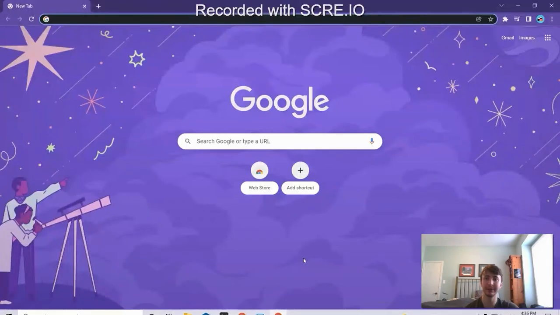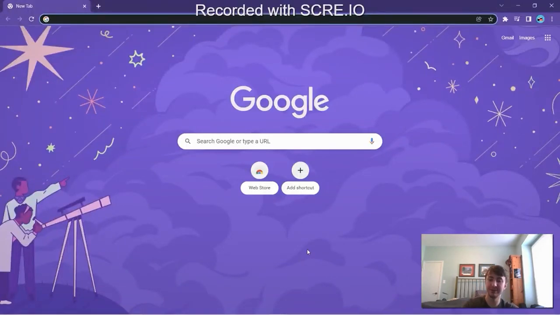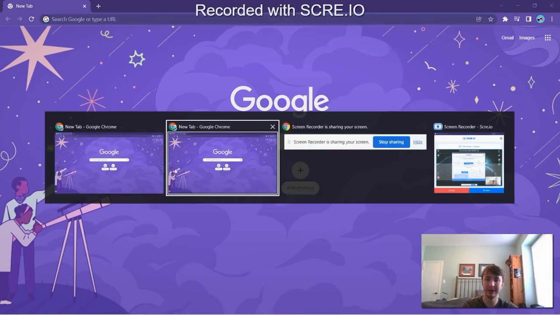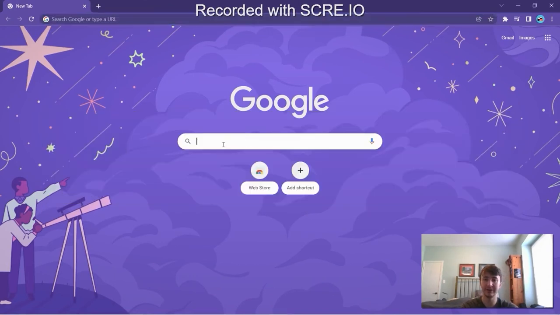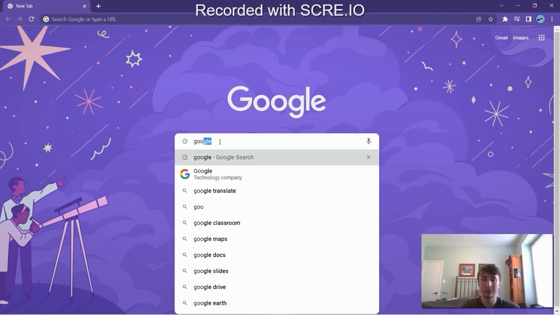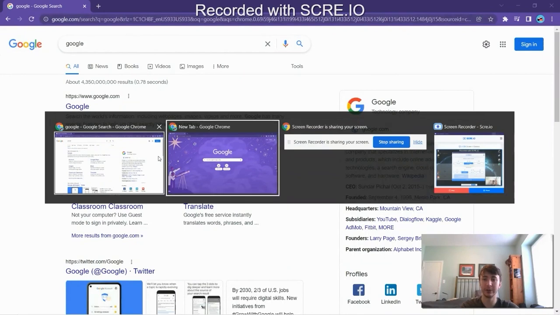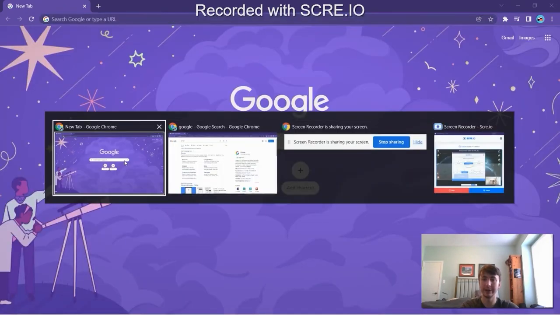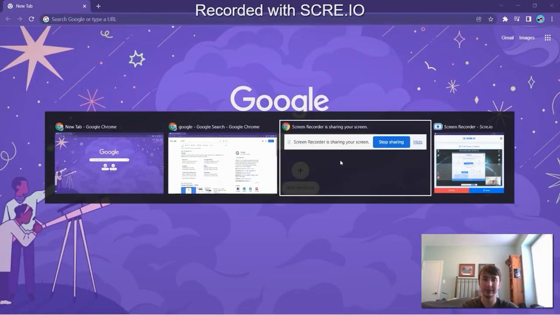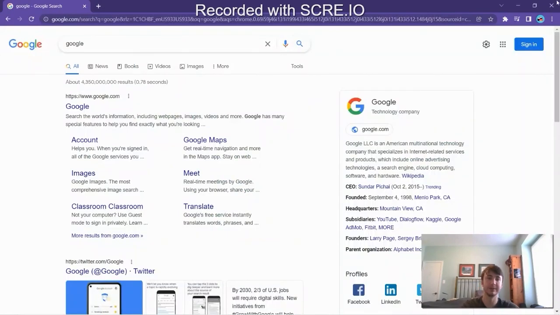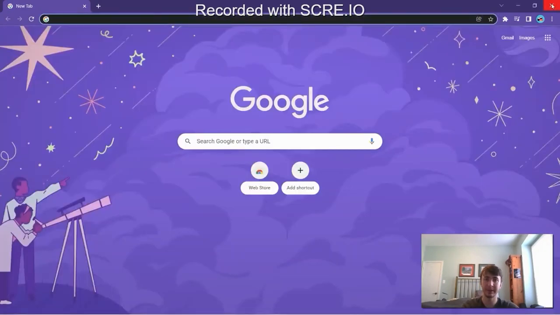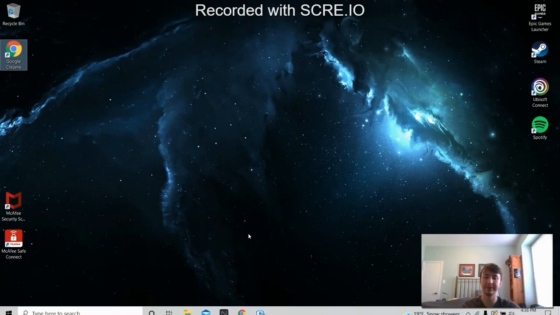But you can also make use of this. A very simple keyboard command. If you hold down the Alt button and the Tab button, it's going to bring you between each of these different windows. So let's say I'm searching Google on one, and let's say I want to get to my other one quickly. Well, there you go. And then I can go back to everything on my computer very quickly. Just X bar closes all of that out.